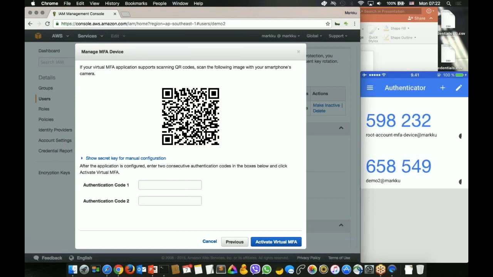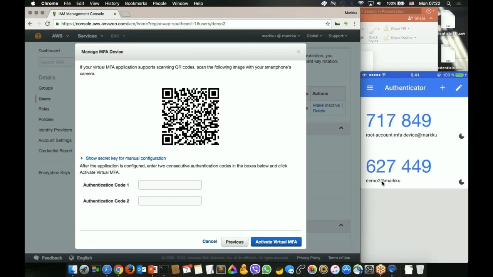Basically all I needed to do was to point my phone at the screen. The app detected the QR code on the screen and it automatically added here on the Google Authenticator app my account. You can see that this particular code that's changing next is for the Demo 2 user, the new user we just created at Markku, which is my account in AWS.